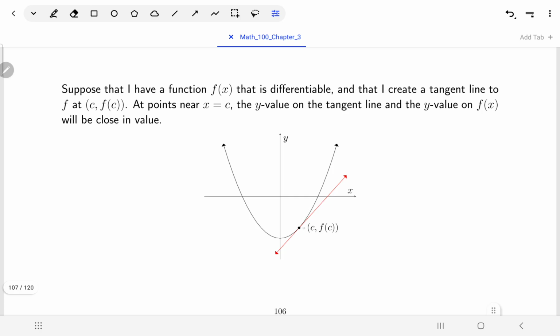So if I wanted to estimate the value of f of x, and we're relatively close to c, so if I'm somewhere not too far off from c, then I can just use the y values on my line to estimate the y values that are on my curve. Of course, the opposite has to be thought of here too: when things are further away from c, the y values on the line and the y values on the curve won't be terribly close to each other. So that's something we'll have to keep in mind: if we're thinking about using our straight line to find approximate y values for our curve, we really only can do that when we're relatively close to that x value that we started with.